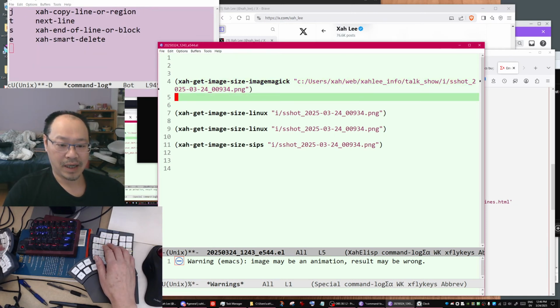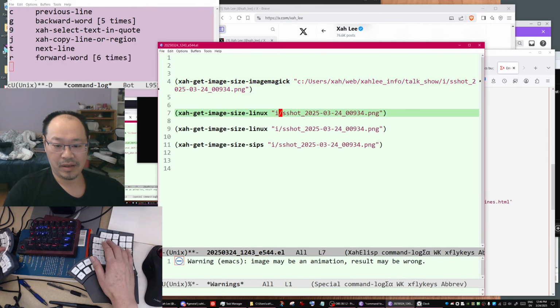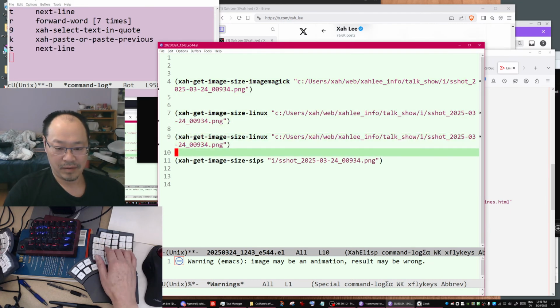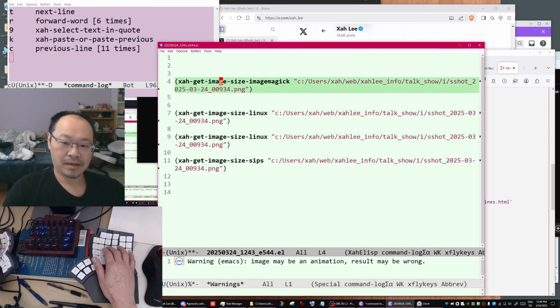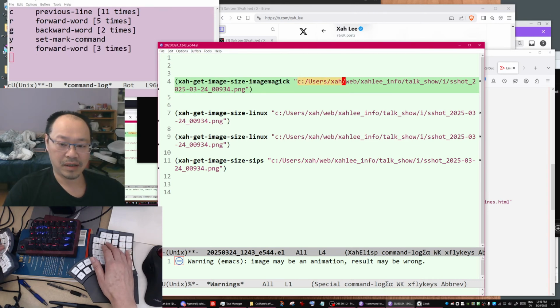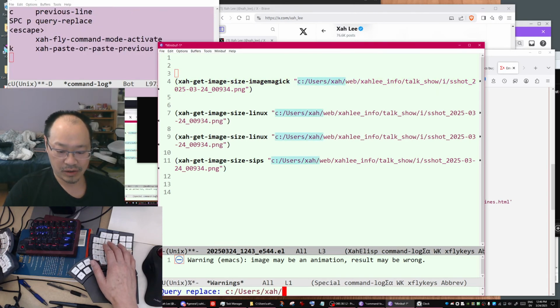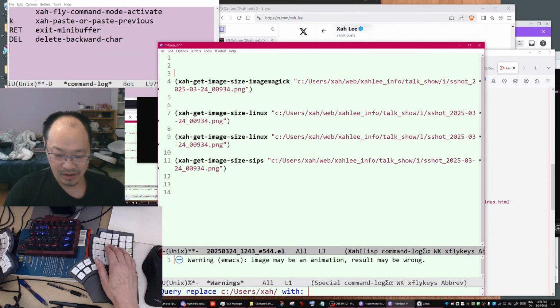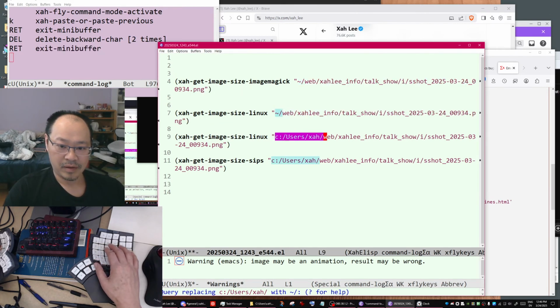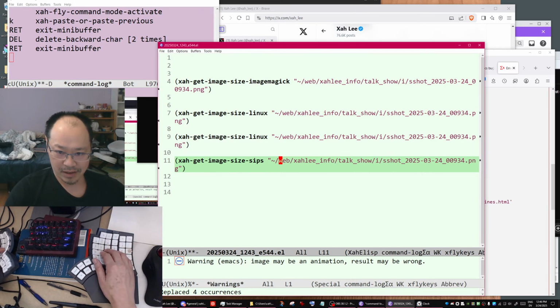So let's fix all this. And this uses something that's annoying. Let's just change it to tilde, the Unix abbreviation. Okay, that's better.